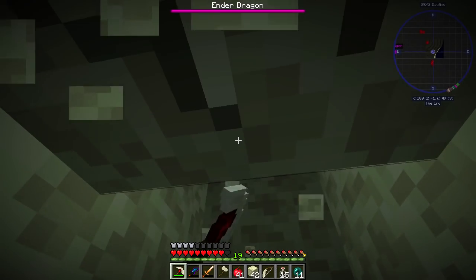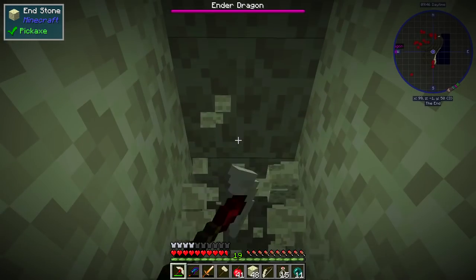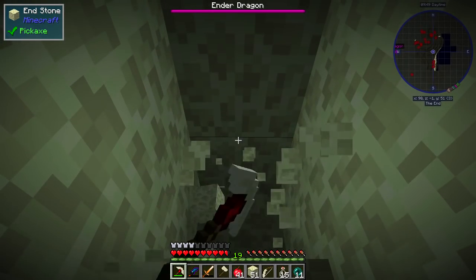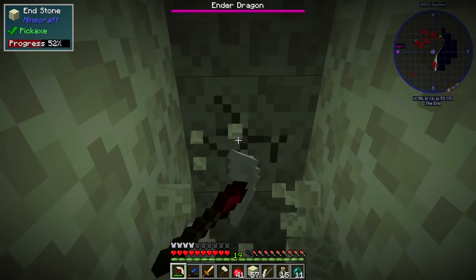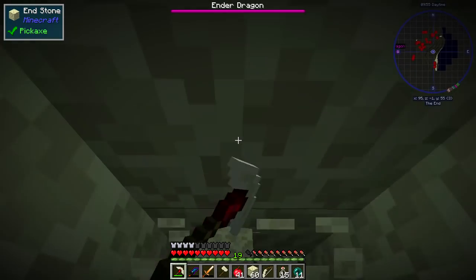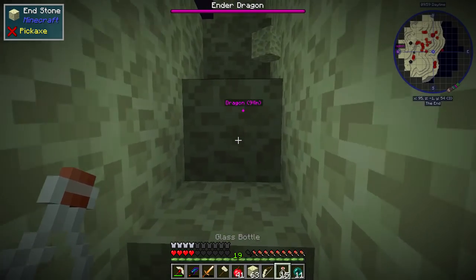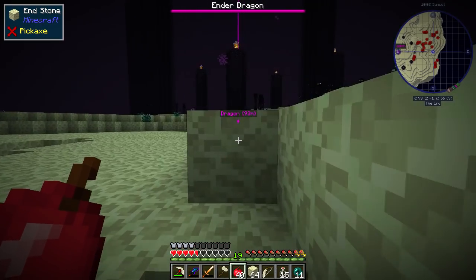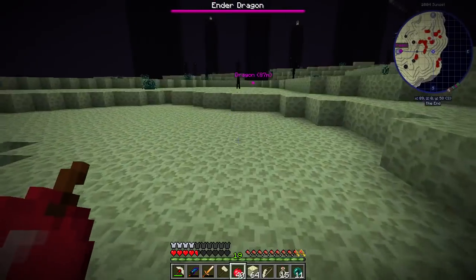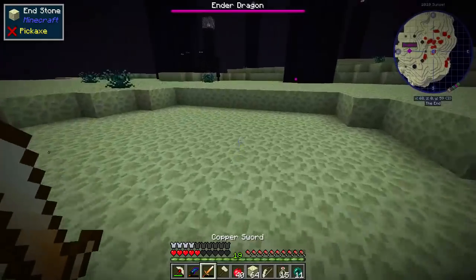Okay, sure. Of course I am, underground, exactly where I don't really want to be, but there we go. Let's try and find our way up. Ow, already? Okay, there we go. Right, we're here, let's go into the middle at the least.